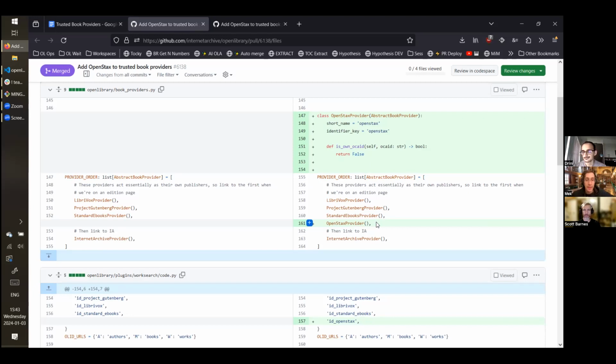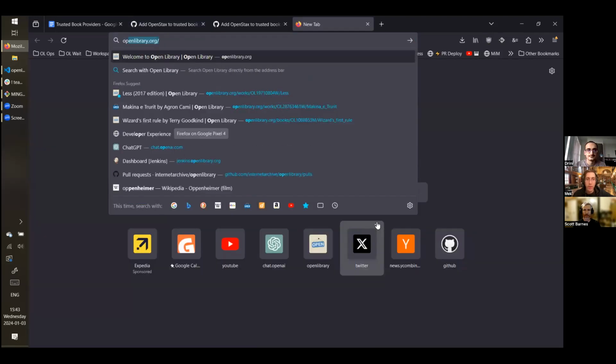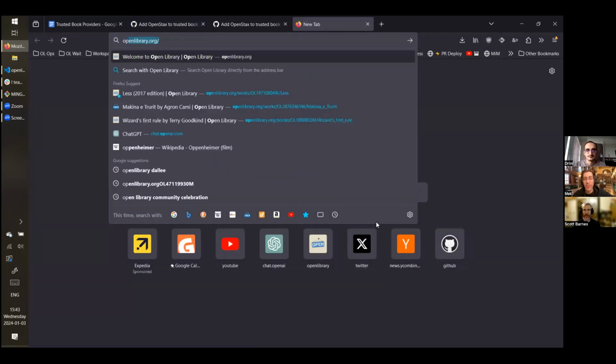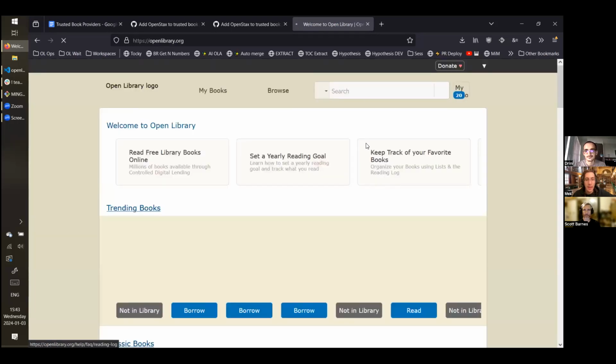And importantly, when we do that marshaling, we want to make sure that every record that we prepare to import into Open Library has an identifier field for the corresponding trusted book provider that we're adding.